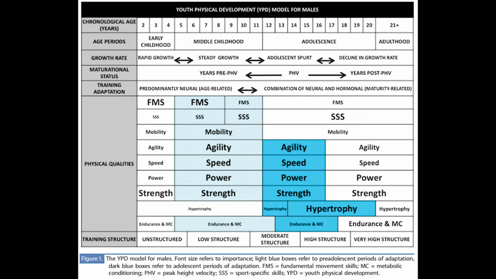You'll notice that moving into adulthood you are still growing, but the rate at which you do so has started to decline. The training adaptation section is an important one for youth athletes to fully grasp. It's broken into two sections: neural adaptations, which occur in the brain and the spinal cord level, and hormonal adaptations. In the early years of training, the majority of the adaptations that occur are due to neural mechanisms.